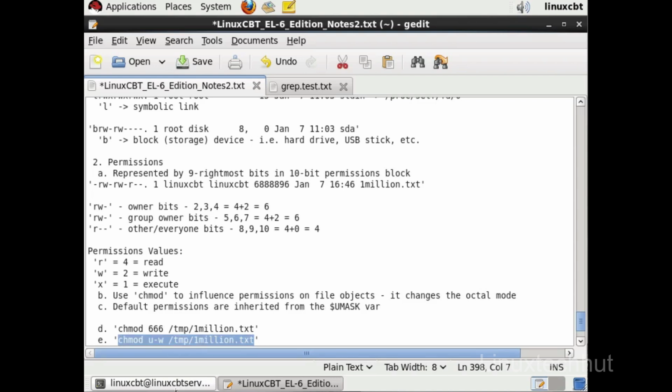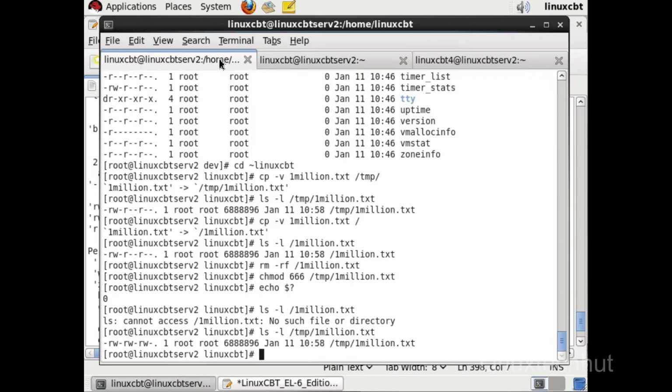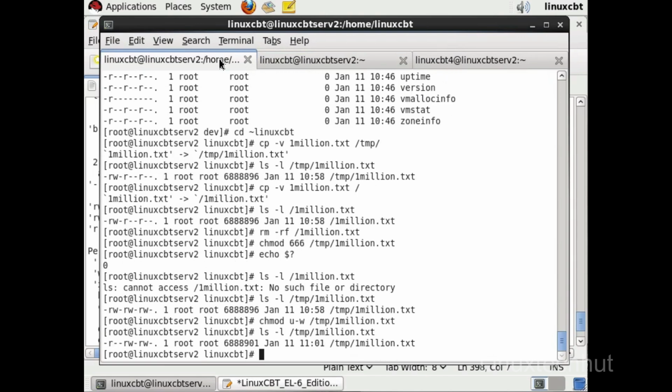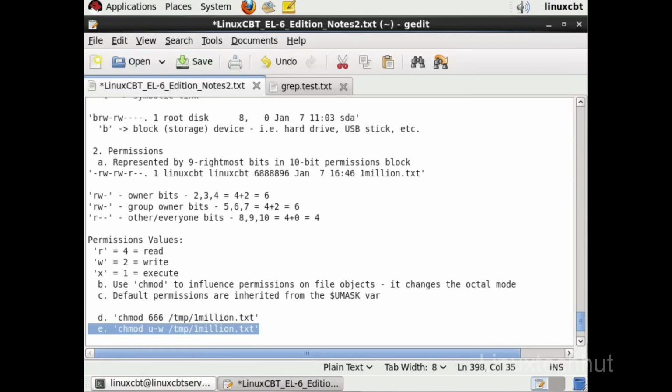Return to the shell, and you need to do this as the owner of the content. So if it's Linux CBT, use that user. Otherwise, it won't work. Now notice that the user who owns the content may no longer write to the file because we indicated the removal of that permission bit. And similarly, let's copy this and make another command.